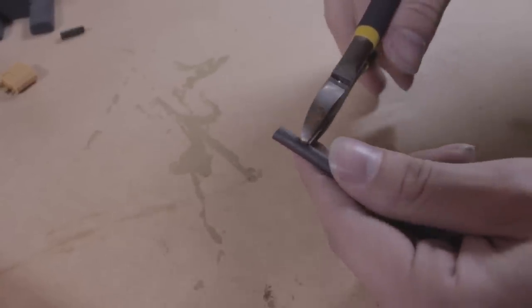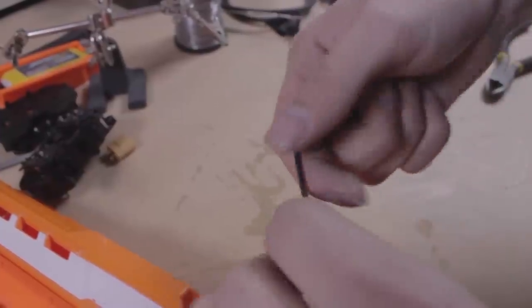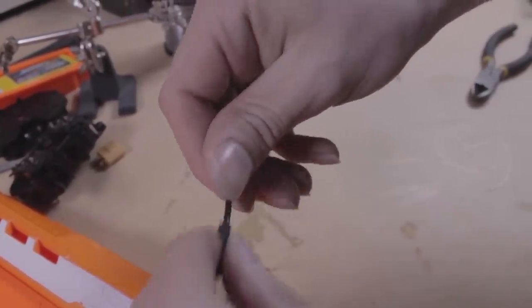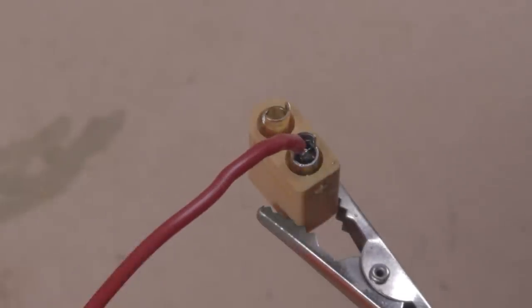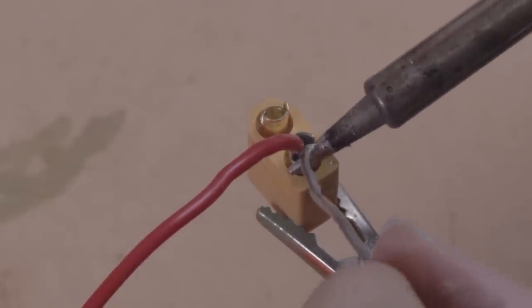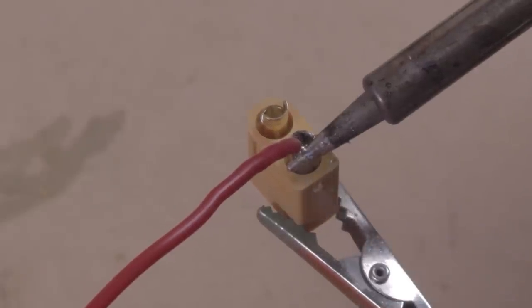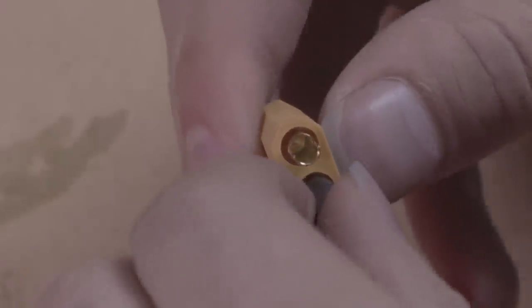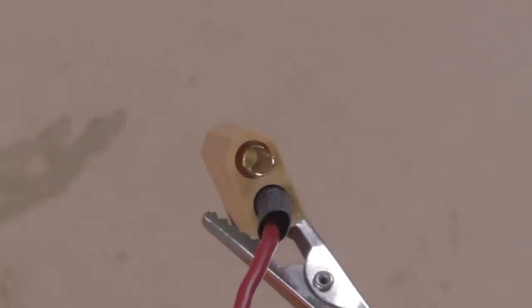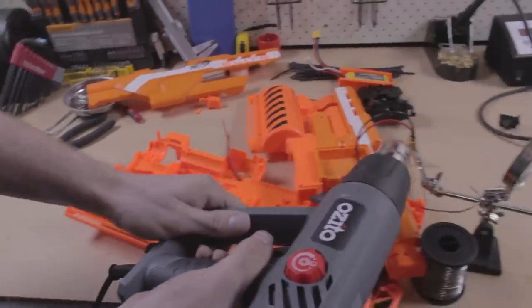We need an XT60 plug to connect to our battery. First, cut some heat shrink. Tin the wires as before and slip the heat shrink over it. Melt solder into the plug terminals, then dip the wire in vertically. Make sure to match the red to positive to prevent confusion. The solder often forms a bubble, so top up the terminal if necessary. To prevent any electrical shorts, slip the heat shrink over the terminal — the residual heat should cause it to shrink around the terminal slightly. Repeat the process with the other wire. To fully shrink the wrap, use a heat gun, lighter, or soldering iron to heat it up.